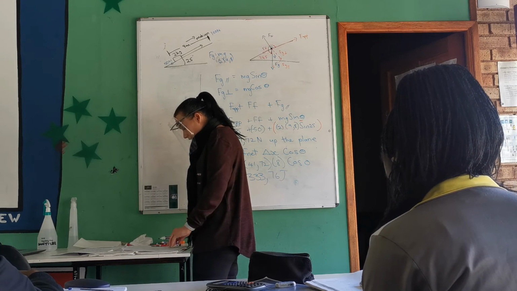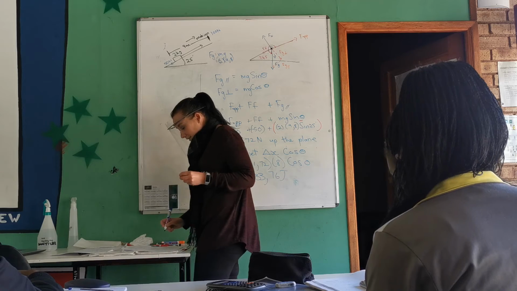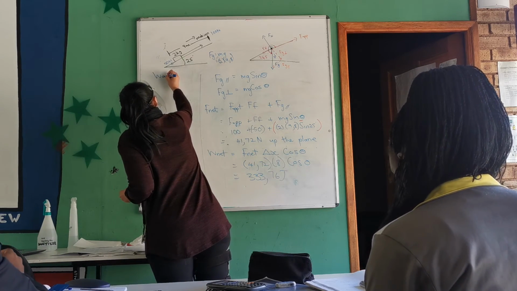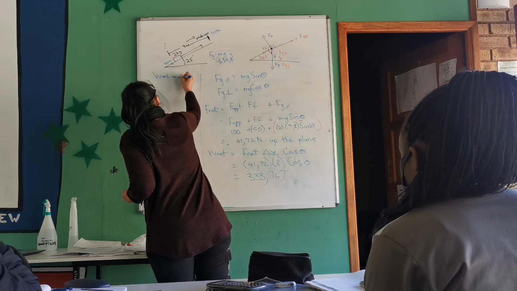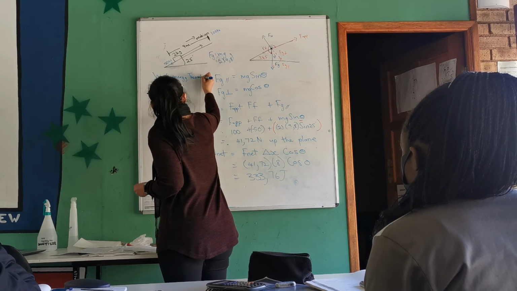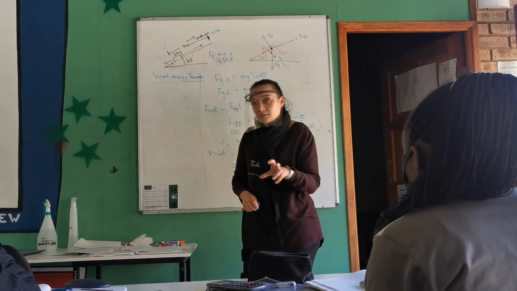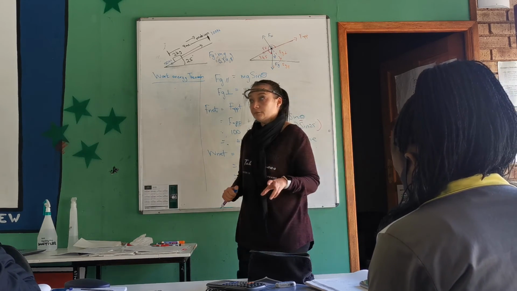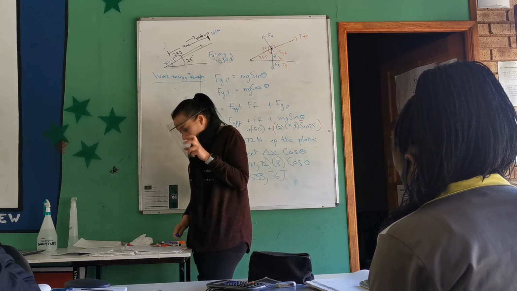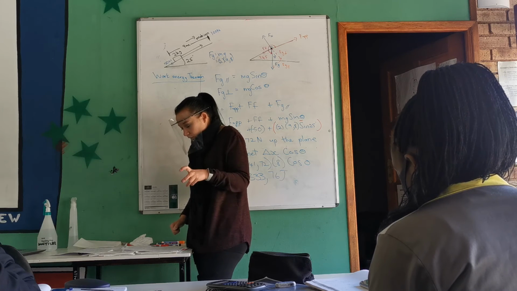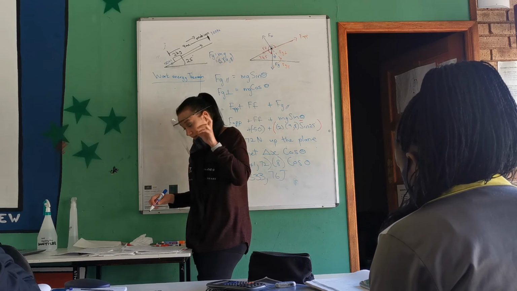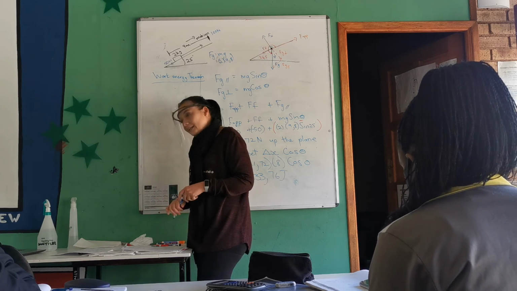The last part of the question in terms of what was asked of you said that they wanted you to determine the velocity of the trolley. Now for this, I'm going to use the work energy theorem to calculate the speed. Because remember, the work energy theorem links speed and work done. The work energy theorem simply says that the net work is equal to the change in my kinetic energy.